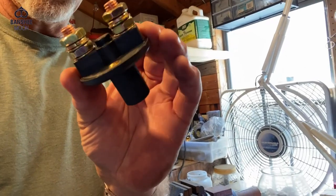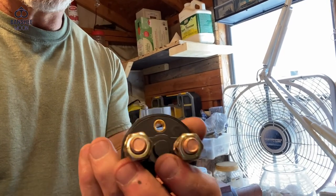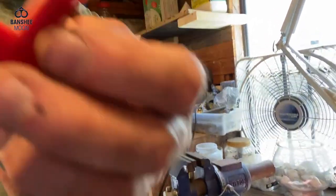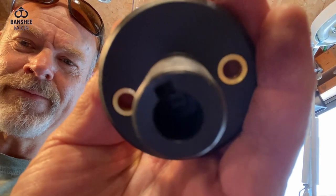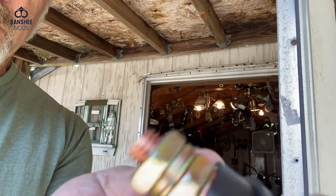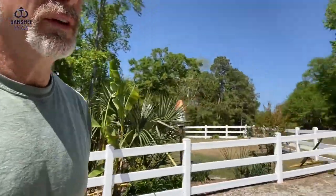This is it right here. A simple switch — it just kills your line and you bolt this through your box, and you've got this key that goes in here and switches it on and off. What I did was I drilled out three holes, because there's a sort of a knot right here and I needed to drill a third hole for that. I found it pretty simple to mount with just the three holes.